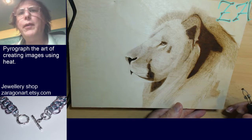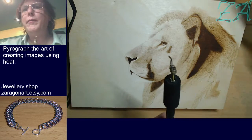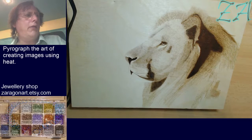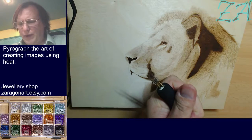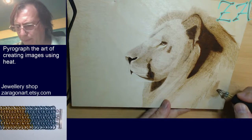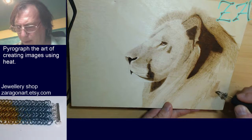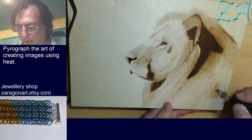I wonder if I should try my other pen actually. Where's it gone? There it is. I've got a slightly wider shader, which I've not used a great deal, so I do need to get used to using it. Now I know this one has an asymmetric heating pattern, so that's something I also have to be aware of. But it's got a slightly wider heated area, so it should help to create smoother textures. Oh, no textures, perhaps, is a better way of describing it.